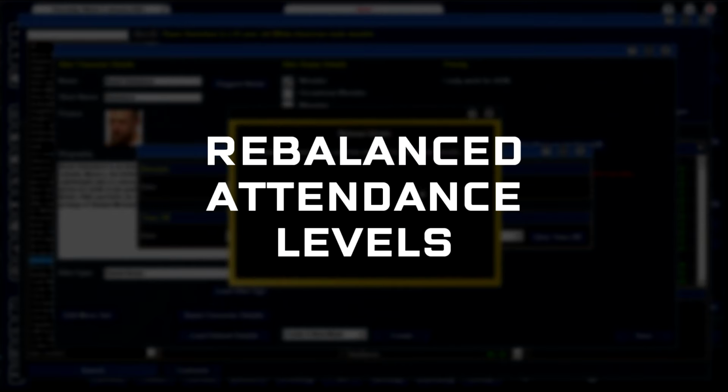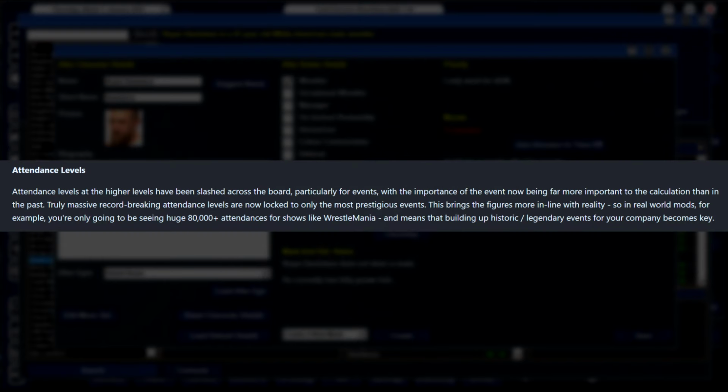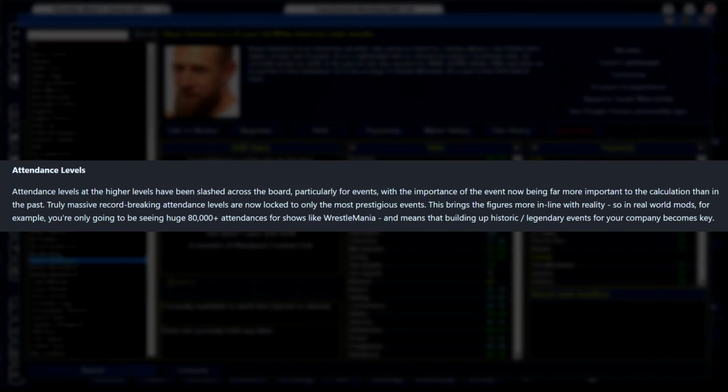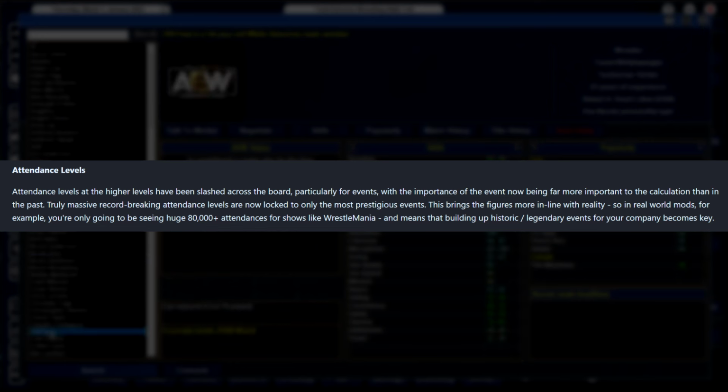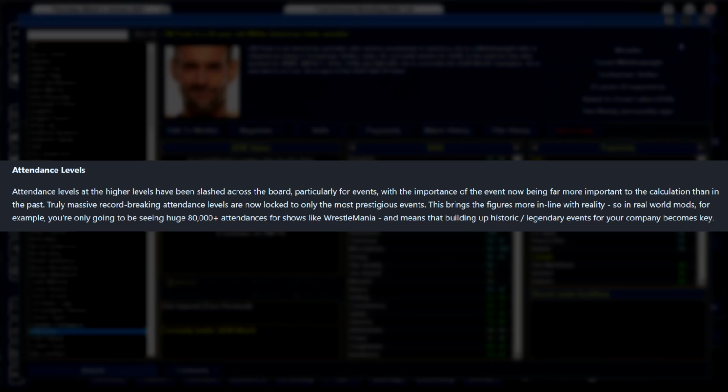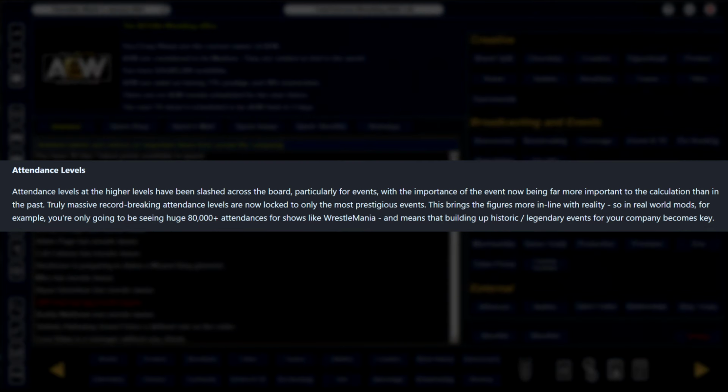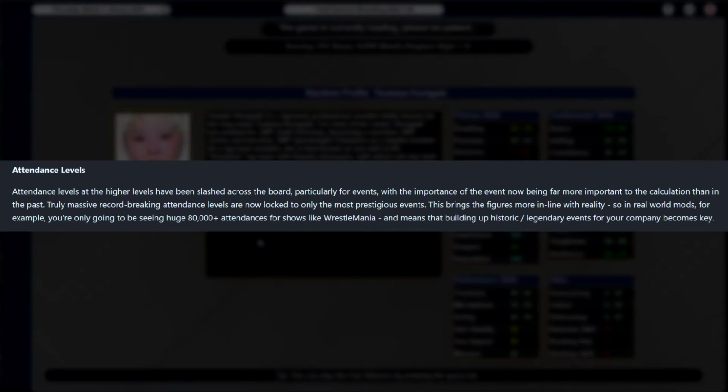Another nice quality of life feature they added was an adjustment to the attendance levels. So now higher levels have been slashed across the board, particularly for events, with the importance of the event being far more important to the calculation than in the past. Truly massive record-breaking attendance levels are now locked to only the most prestigious events.